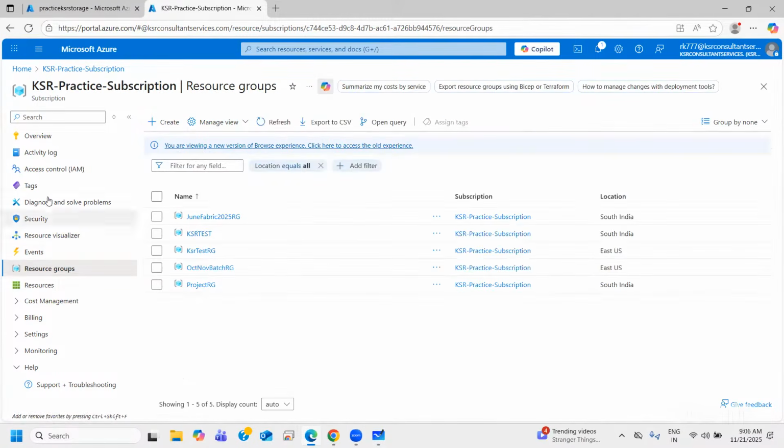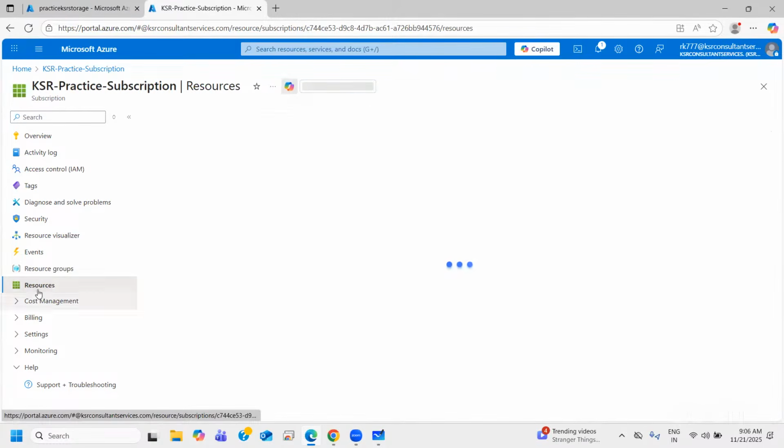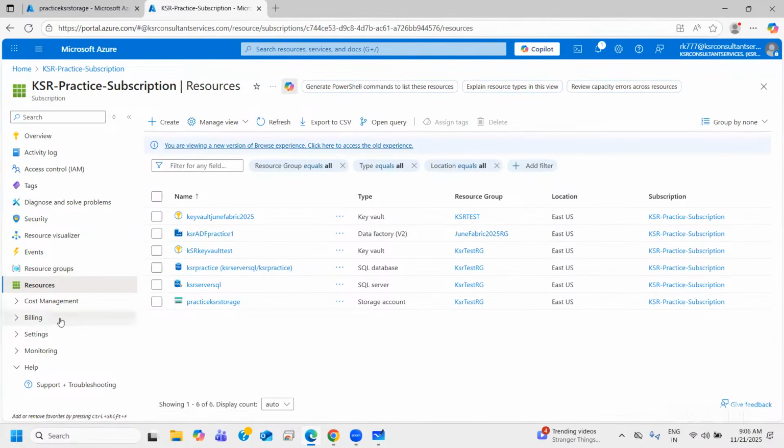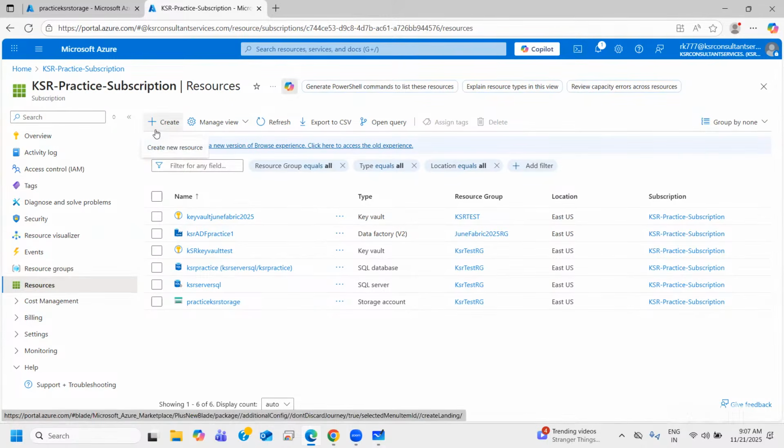See, from the subscription, you can directly jump to a resource also. There is no hard and fast rule that you should go to a resource group first. But you should remember that after subscription, the next level of hierarchy is the resource group. If you create one resource group, that is also sufficient. In one RG, you can create many resources. So for the first time, you need to create an RG. For the second time, if you're coming, you already have an RG, so directly go to resources and create a resource directly.